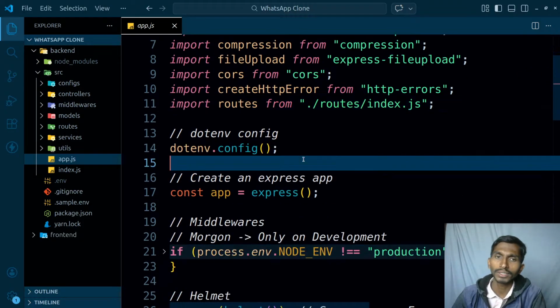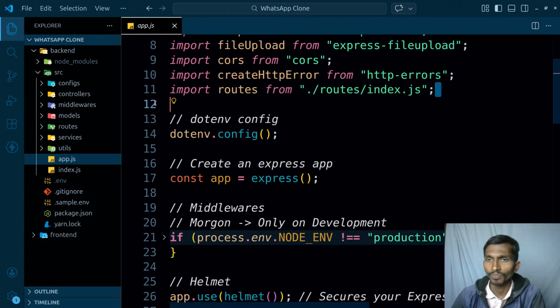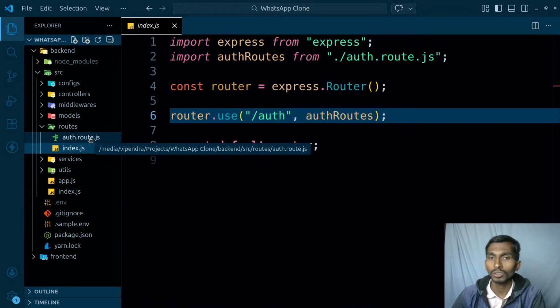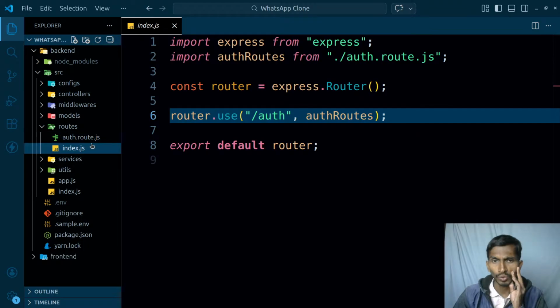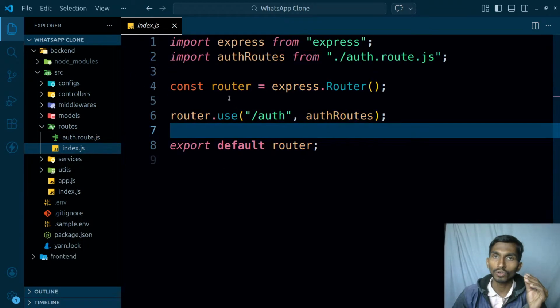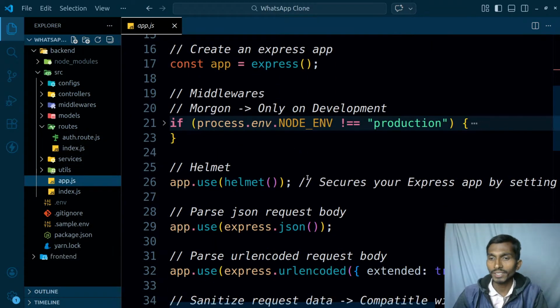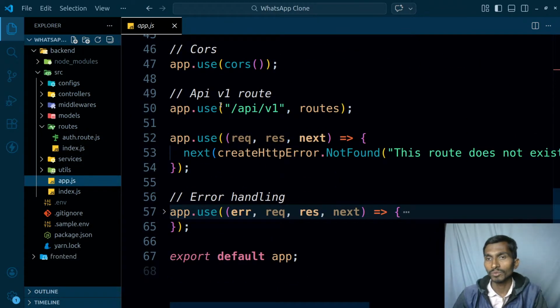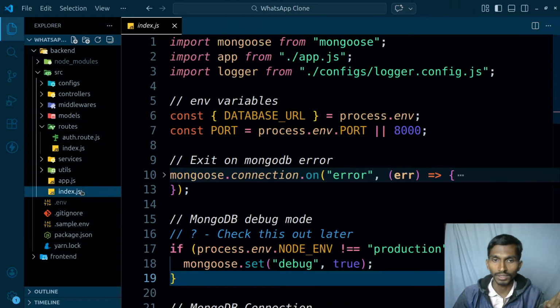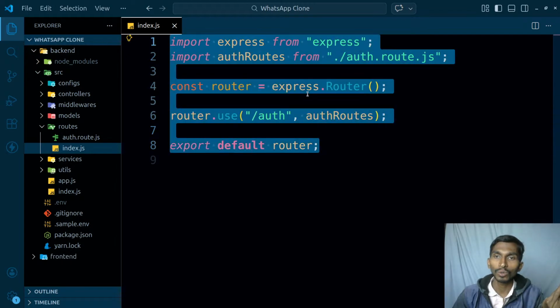So the most important thing in the backend section is that we are adding routes and controllers, and that is it, nothing else. Again, this is inside routes. Index.js is going to be the main file, and auth.route.js is going to be the other route. Inside index.js, you will have all the routes, and this route will be connected to the app. Inside the app I have this route, and this is the API format, API/V1, so that in future I can add version 2, version 3, version 4 and so on. There's going to be only one route, and that's the route of index.js. This is the route that I'm talking about, and inside this route there are going to be other ones.